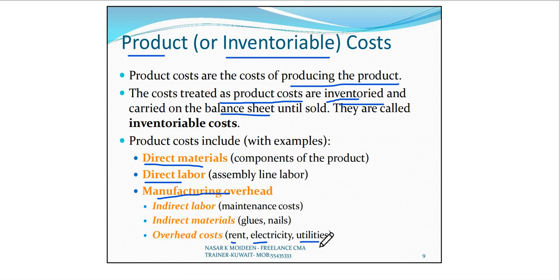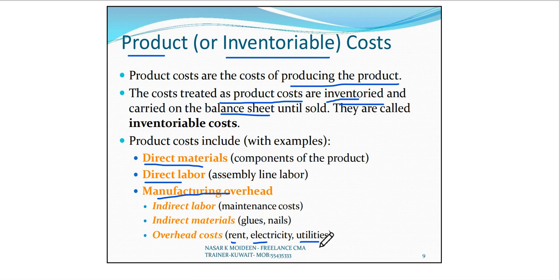We have a lot of other overheads. Maybe you paid salary for HR people, maybe you paid salary for accountants. All these are not directly related to the product, so this cost won't be carried in the inventory. Whenever you pay it, you will directly debit it to your income statement. When you pay a salary for an accountant, you will debit salary and credit cash. So when you debit salary, this cost goes directly to the income statement in the same period in which it is incurred.